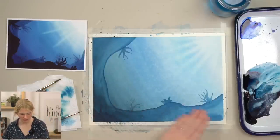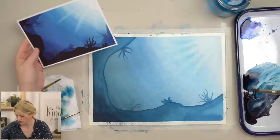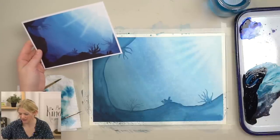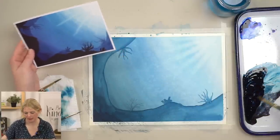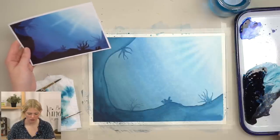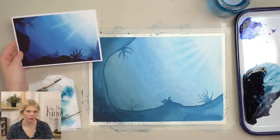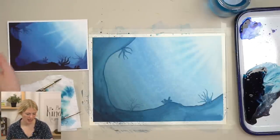Paper is dry, and now I'm going to use mostly Payne's gray. You can mix some blue in there too if you want to give it a hint of color, but this is going to be your darkest value on your painting. Now I need to decide where I want this to go, since I'm kind of going off on my own here because my outline didn't show through my first wash.